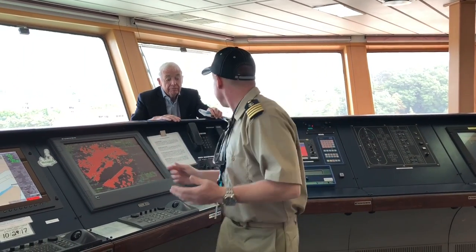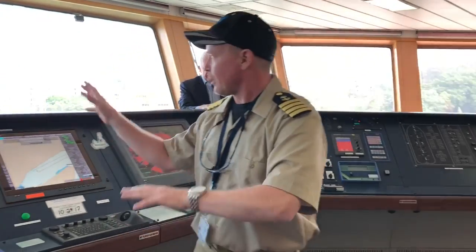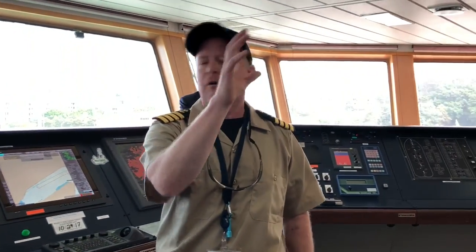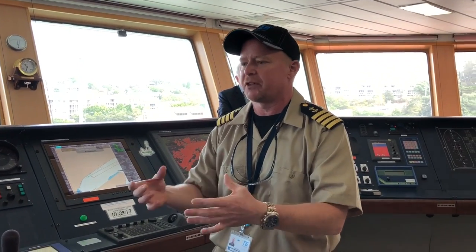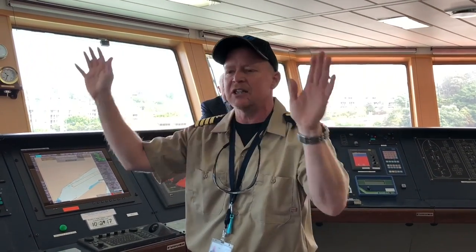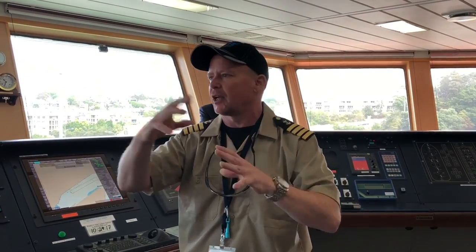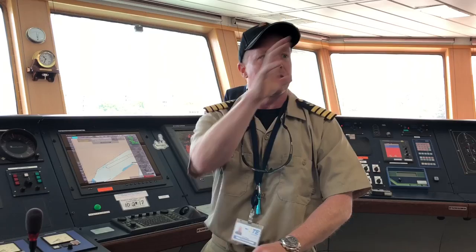What dynamic positioning means is all these controllers, which I'm going to discuss in a moment, are run by a computer back there, with all these models, and it keeps you within basically a foot of position. You stay there, depending on the seas. That doesn't matter because it calculates all that and runs the thrusters. Instead of me manually trying to do it all, the computer does it all.